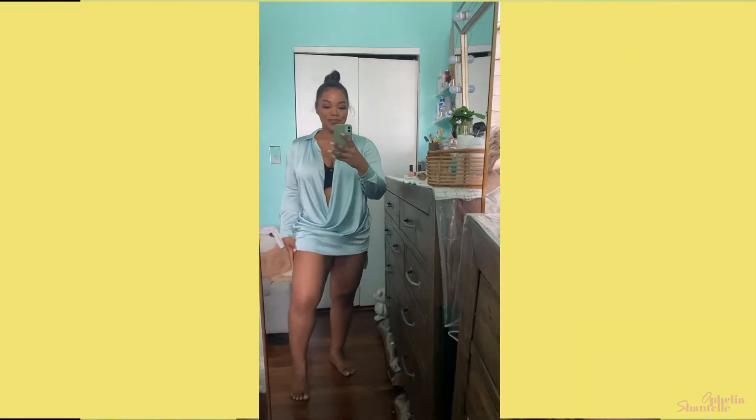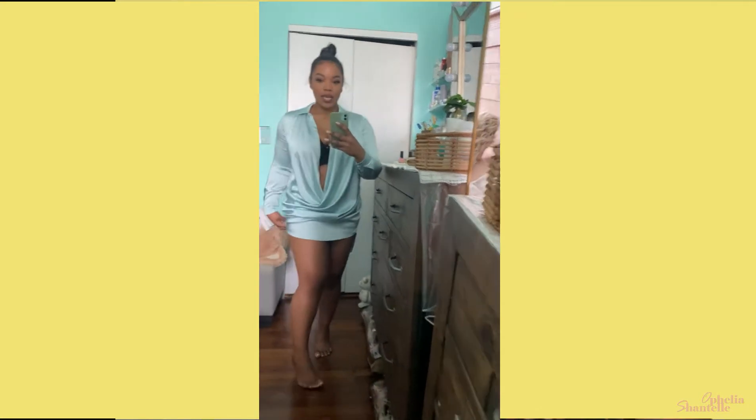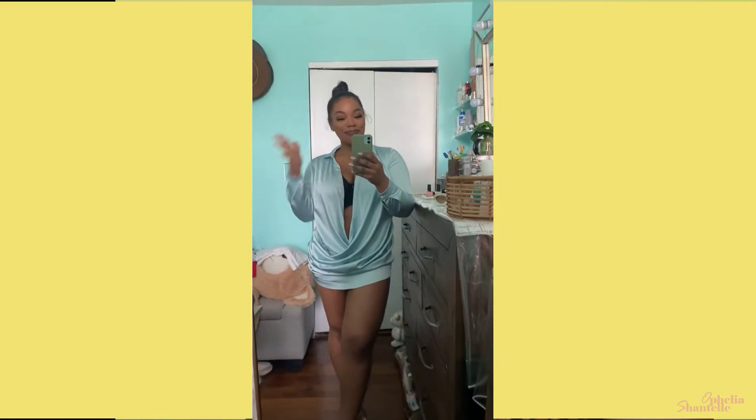This mint dress — I just love it so much. I love the color, it's so gorgeous, and the fact that it's in silk really elevates it. I like that you can leave it open or button it up. The dress itself is pretty short, so if you're tall I would definitely size up. It's longer in the back so it covers the bum. I really love it — definitely a 10 out of 10, would recommend.